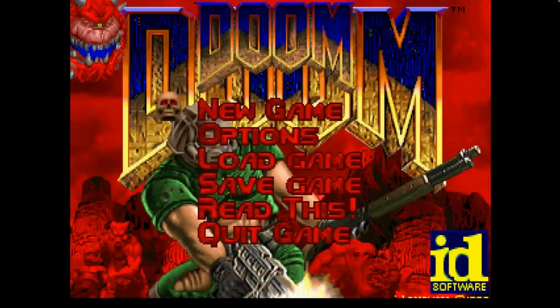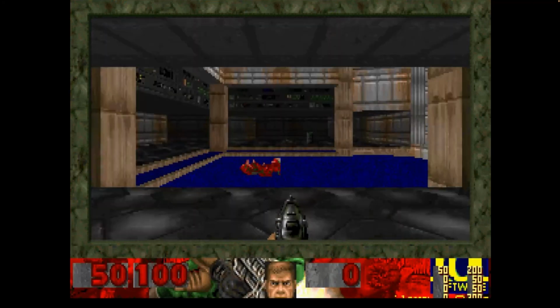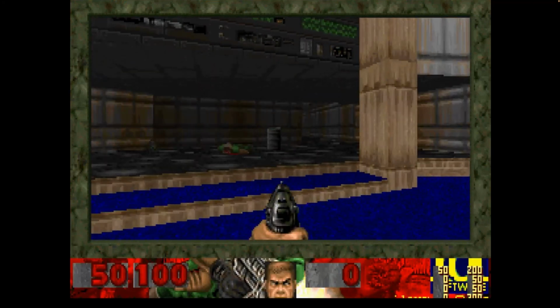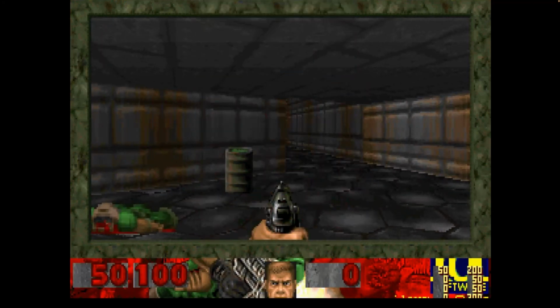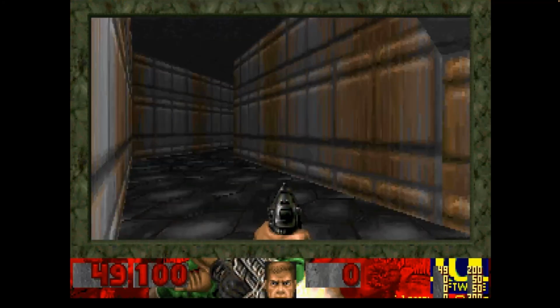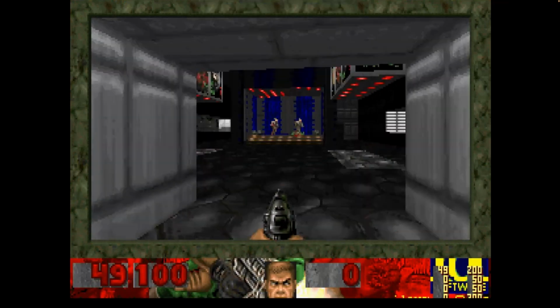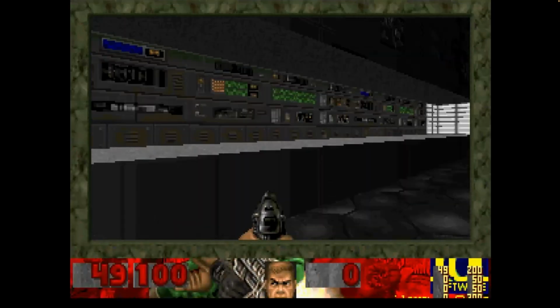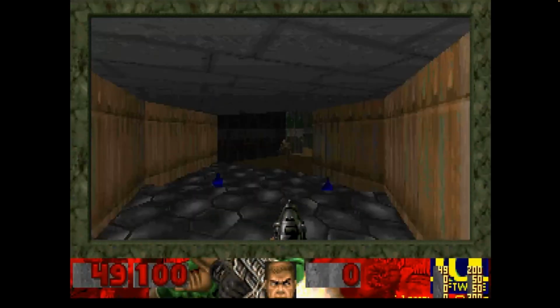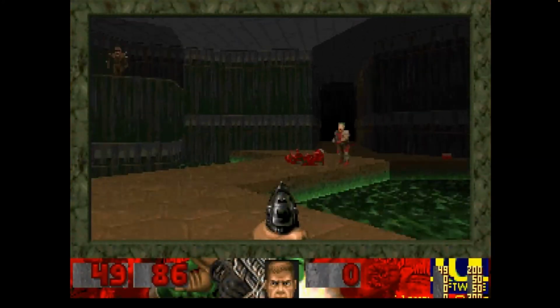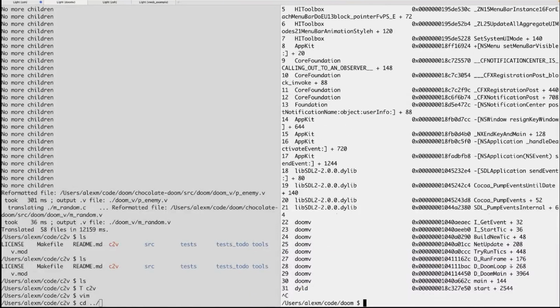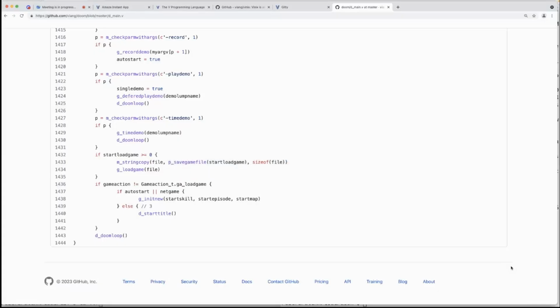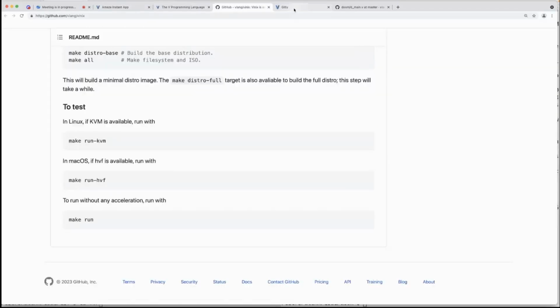Oh, it's going to work with the recording thing. And as you can see, there are slight visual bugs, like at the bottom, there is some messed up menu. I think you can fix it by... Okay, you cannot fix it, looks like. But yeah, it's really minor because the game itself runs great. There's sound, there's AI, there's shooting, there's walking, there's all that. So this is really cool because this is tens of thousands of lines of C code translated to V, and this demonstrates how easy it is to make your C code work with V. So yeah, C interop is a first-class citizen here, like it says on the website.